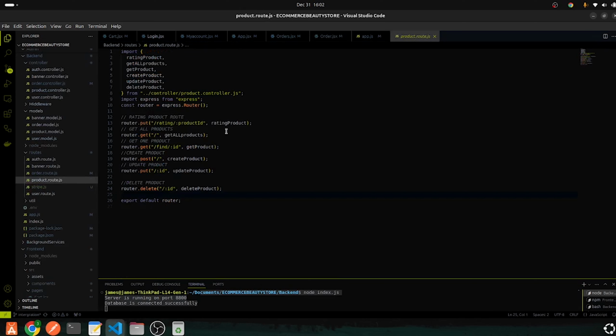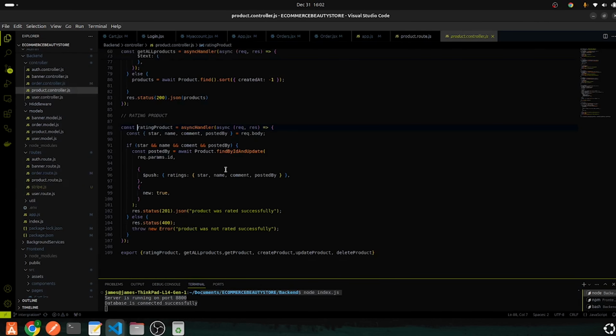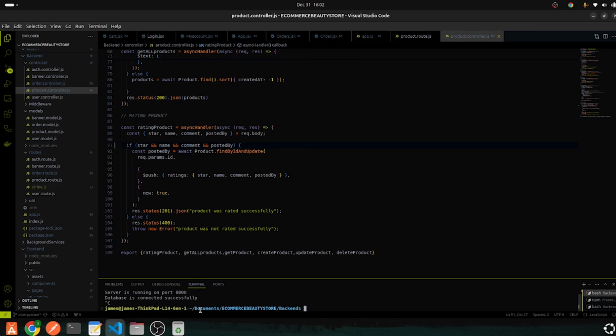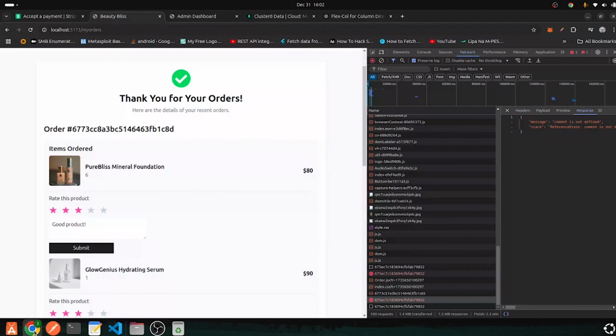Let me come up here and we can go directly here, and you can see this is comment here. Yeah, you can see here we made a mistake, and this should be comment, not comment. So I'm going to just come here and restart my backend again. You can see how many errors we have, but we are able to solve them.